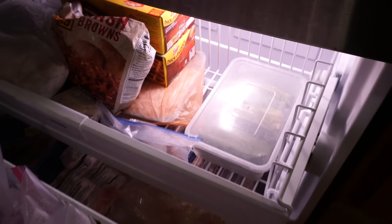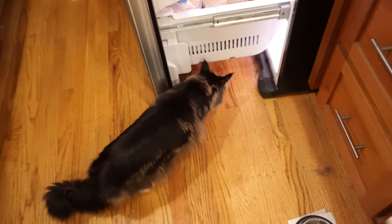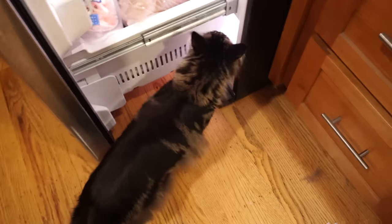But anyways, here's the icebox. Got a space right there. So I'm gonna first take my, hey, you wanna help me out? Yeah, what is she doing? Want to go in the icebox? This is Zimba, by the way, my Maine Coon, as you can see. You want to help? Hey, don't go in the freezer.